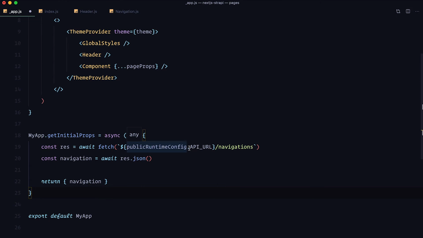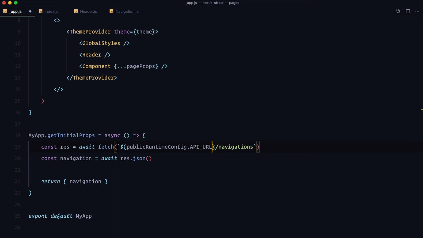If we use just process.env, that wouldn't work very well because on the client we don't have access to process.env. So we need to use publicRuntimeConfig. When you use publicRuntimeConfig, environment variables like API_URL are going to be available on the client and on the server.